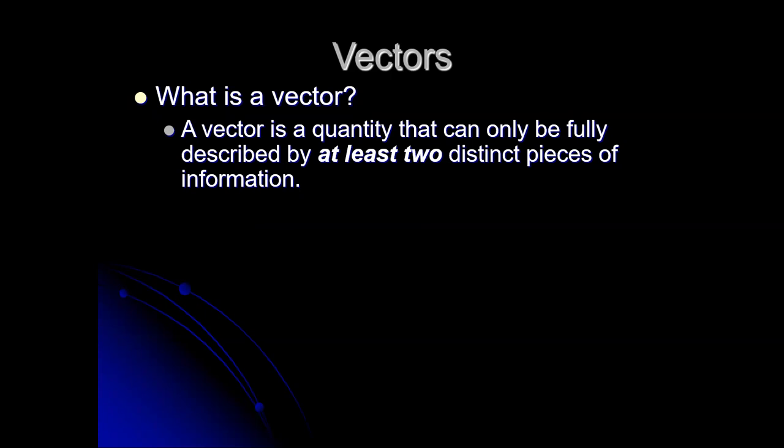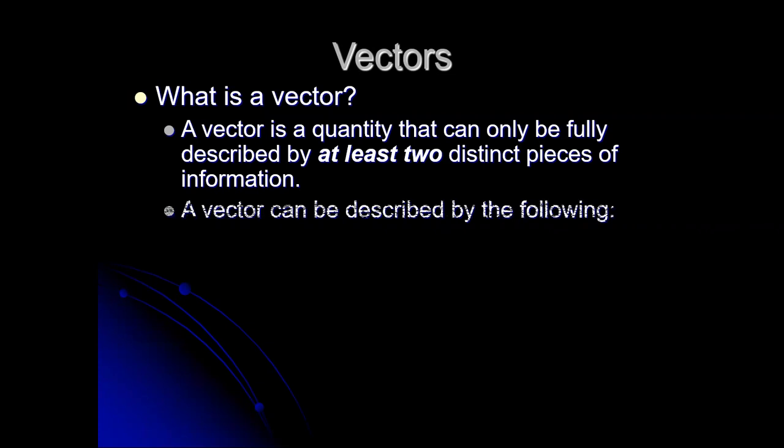If you go on to more advanced work, you'll deal with three-dimensional vectors, maybe even four-dimensional, five-dimensional, where you need more and more information to fully describe that vector. But our class is a completely two-dimensional class. Everything that we work with takes place in the surface of the page or the surface of a board. So vectors in our class will only need two pieces of information.